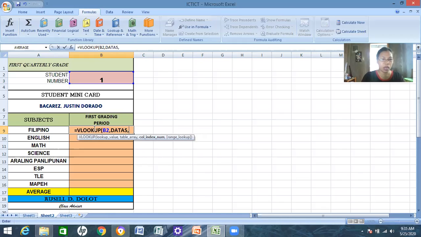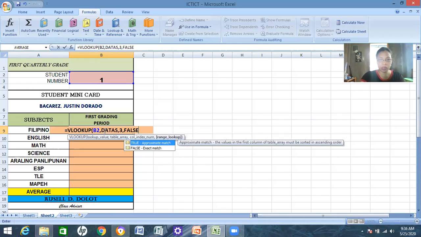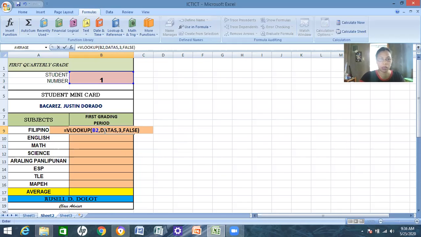Filipino is under column number 3 in sheet 1, and then FALSE. Close parenthesis and hit enter. We have here 91 as the rating of Justin Bacares on Filipino. We drag this down so it will automatically fill up.